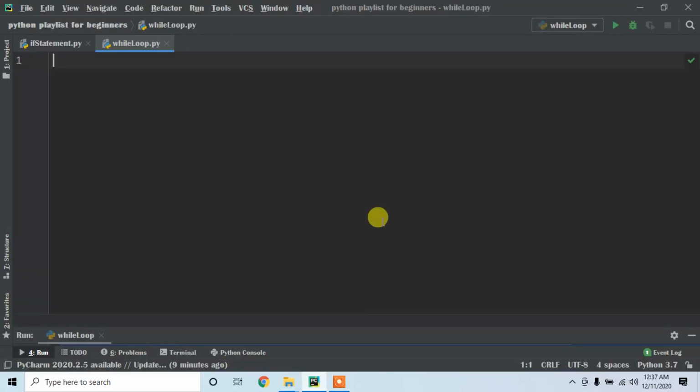Guys, today we will see about while loop in Python. The while loop allows us to code a set of instructions to be carried out repeatedly for as many times as a given condition is true. Python has two kinds of loop, a while loop and a for loop. This video will explain about while loop. We will get to for loop next. So let's start about while loop.